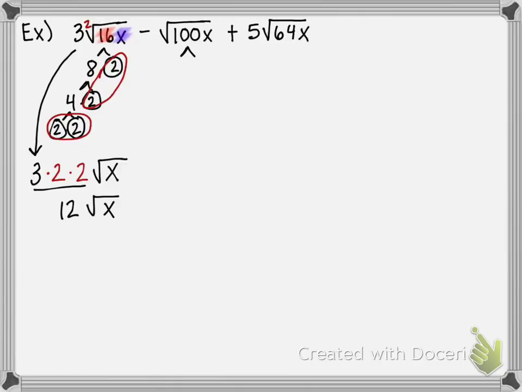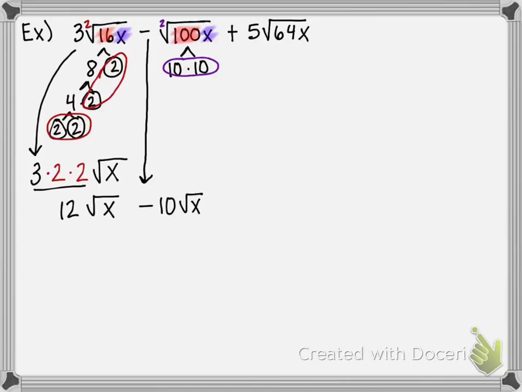Now I'm going to look at the 100. So 100 breaks down into 10 and 10. Now, you could keep going with this, but if you notice that 100 breaks down into 10 and 10, just like if you notice that 16 breaks down into 4 times 4, you could circle the 4, because didn't we technically take out a 4 here? So you could keep going down, 5 times 2, 5 times 2, and you'll get the same answer. But if you notice that 100 is 10 times 10, I'm just going to take this out right away. You could just take out a 10.